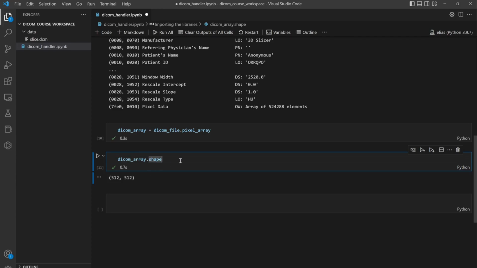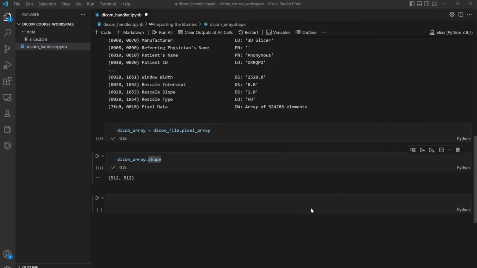Okay, so here is for this part, which is how to print any information inside this DICOM file. For now, I am just showing you how to extract the pixel array and how to, if for example you want to know the shape or anything else. But in the next video, I will show you how you can visualize this image and how to do other things to this. So see you in the next video.